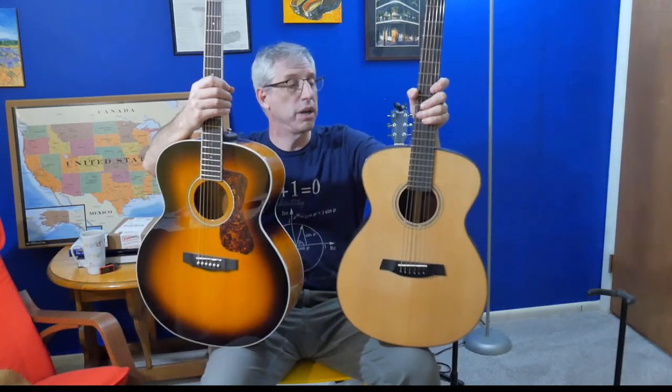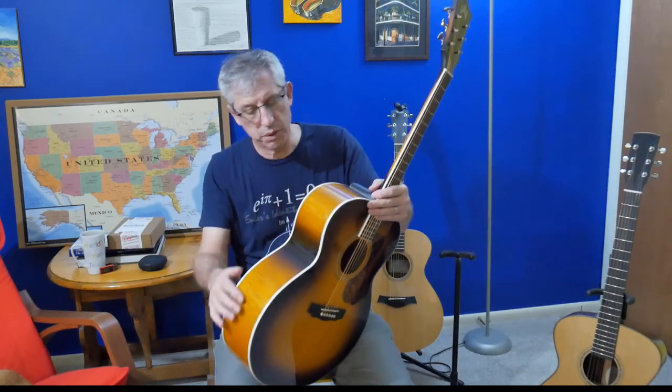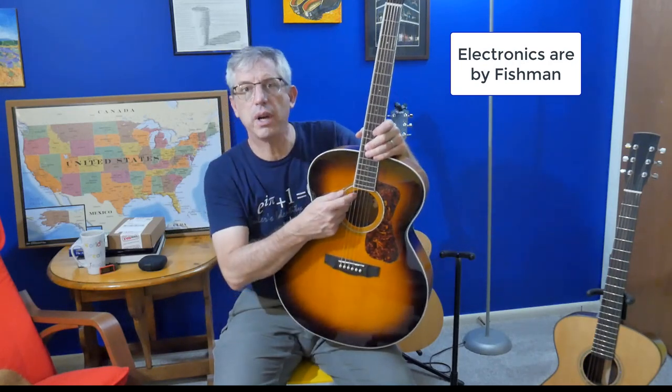The one I made sounds really good, but it's different — it's got a different voice than this Guild, which I do like. The top is made out of solid Sitka spruce and this particular piece has a nice tight grain — it's a really nice piece of wood. The sides and back are wavy maple, and it's got this cool sort of antique sunburst look and finish on it. It does have electronics on board — there's no control panel on the side. There's the battery box and the output jack, and the controls are actually inside the sound hole: a tone wheel and a volume wheel in there. It's kind of nice because it gets them out of the way when you're playing.